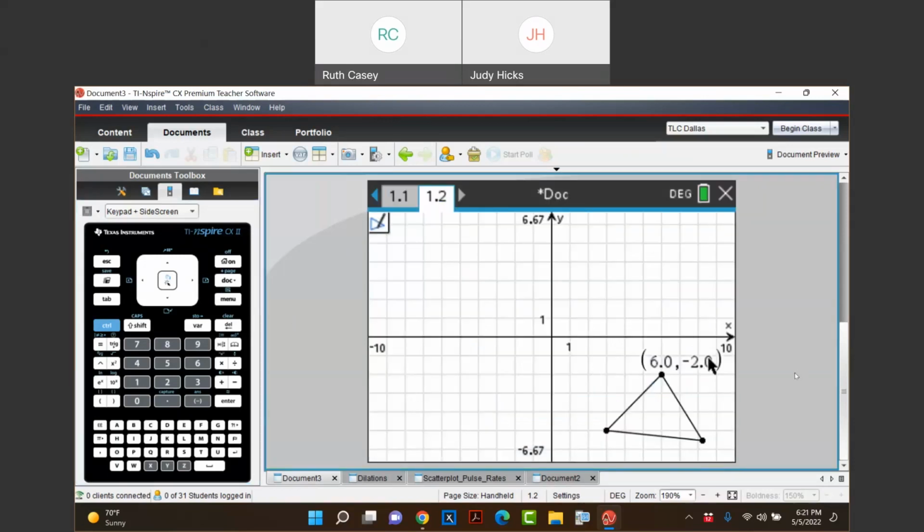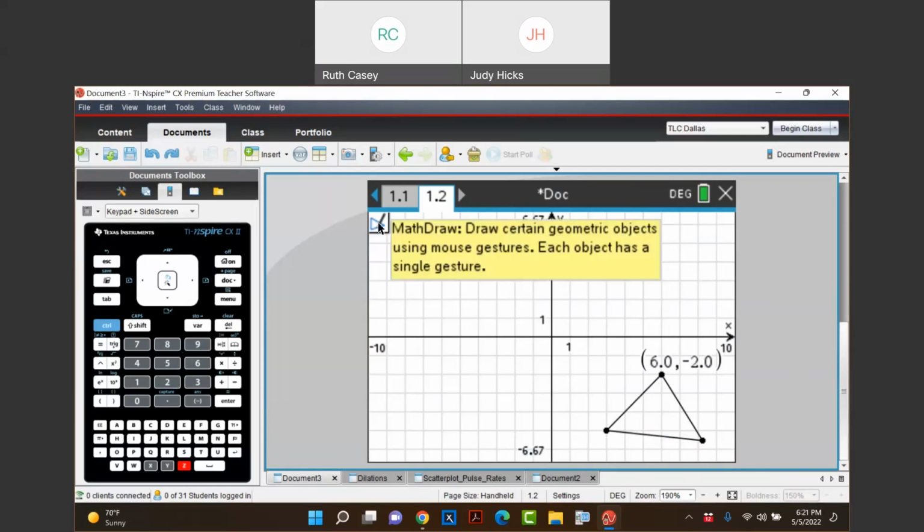Now, Math Draw is something that works really nicely if you have a touch screen, or right now I can just use my mouse. If I happen to have an interactive whiteboard, I could have kids come up and do this. But what I'm going to do, oops, I don't want to do that yet. I got a little quick on my values there, but I'm still in Math Draw.